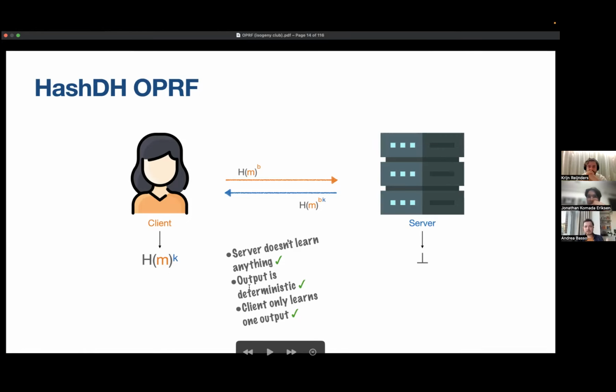Now, this is a protocol in the classical world, and it's very efficient. If we try to imitate this in the post-quantum world, things are not so easy. In particular, we face issues because the server is holding a long-term static key, which in general is something that post-quantum protocols don't handle too well. Isogeny-based protocols have somewhat of an edge there and can do that better, but we are still struggling, because to replicate this type of protocol in the isogeny setting, we need to hash the message onto a random group element to guarantee the pseudorandomness of the OPRF. And as you probably know already, we don't have an efficient way to hash onto a supersingular curve, which prevents a simple translation of this protocol to the isogeny setting.